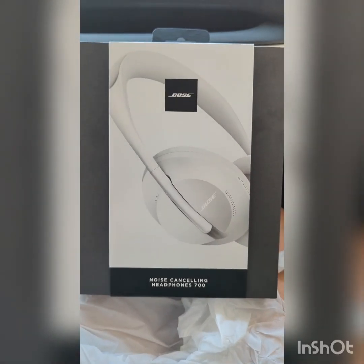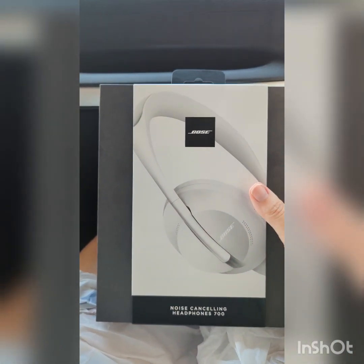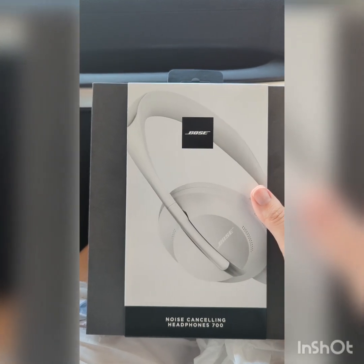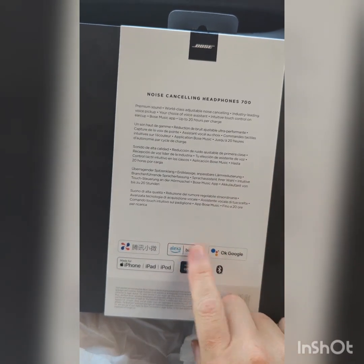He got me the Bose 700 series noise canceling headphones for Disney. So excited. So, as a lot of you know, I have sensory problems. I wear headphones a lot. Mine are kind of going out. So, yep. Don't worry about Alexa. Got Google compatibility. There he is.